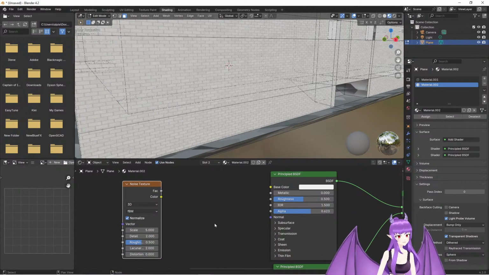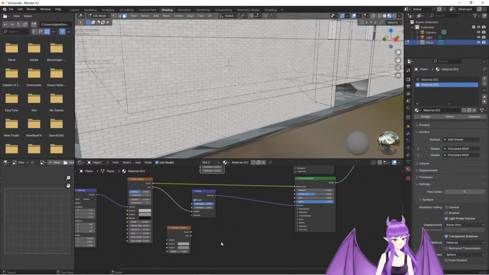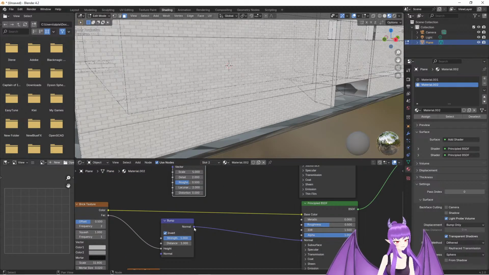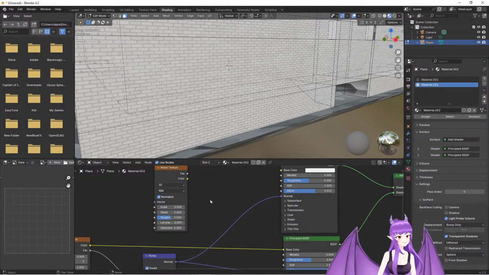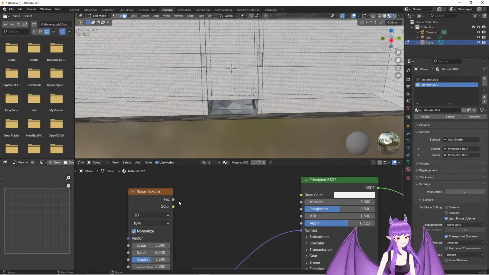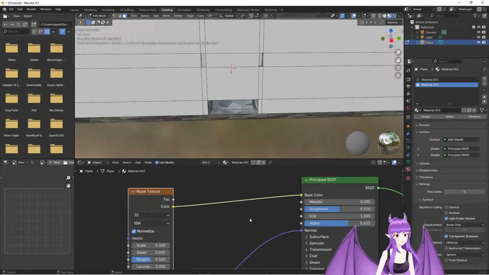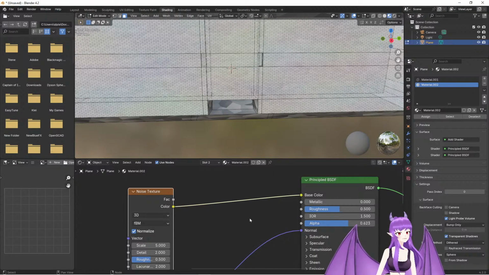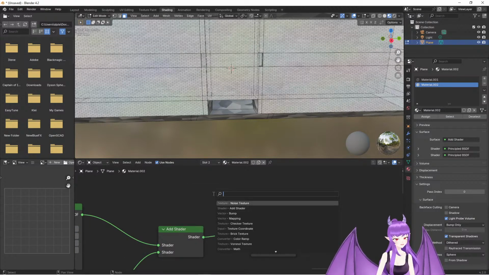So this will be over it. All right. Okay, let's try actually, rather than add, search mix shader.